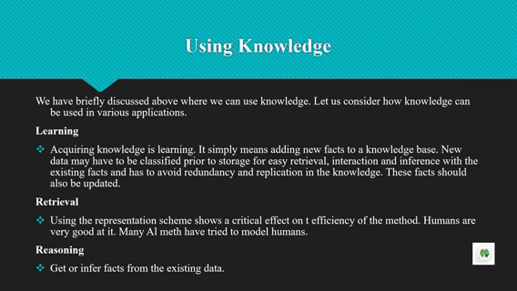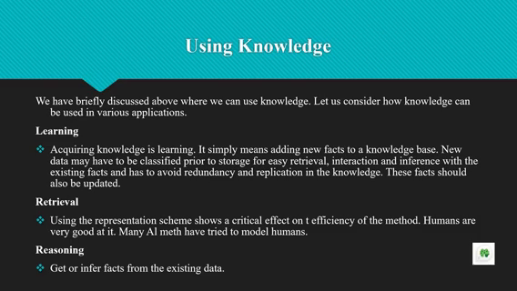That is, one is learning, retrieval, and reasoning. First, we see the learning. Learning is acquiring knowledge. It simply means adding new facts to the knowledge base. New data may have to be classified prior to storage for easy retrieval, interaction, and inference with the existing facts, and has to avoid redundancy and replication in the knowledge. These facts should also be updated.